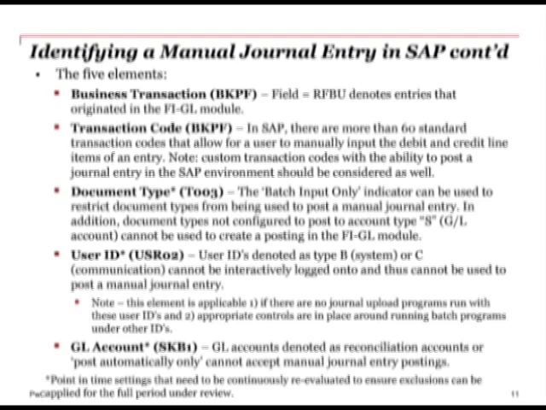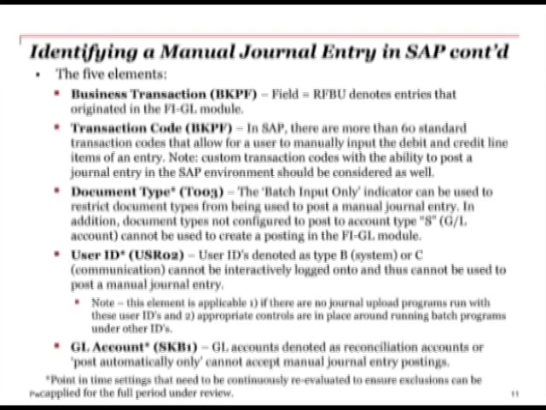BKPF is going to be the header data of an accounting document, so that's going to be information that applies to the entire document. So it'll be username, the date, the transaction code that was used, the document type that was used, and other data that's going to apply to that entire document and every line item of that document. BSEG is going to be the line item table. So this is where you'll see information like GL account, dollar amount, the debit and credit keys, and other information that's specific to every line item of that journal. So these tables contain all the information that we need for all accounting documents that then we can use to identify where our manual journal entry population is.